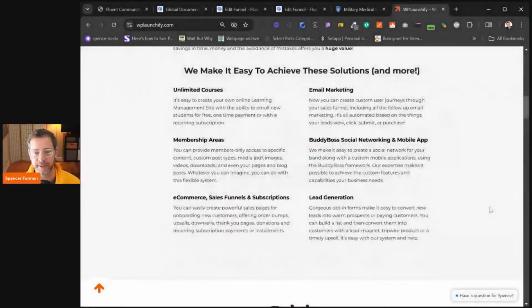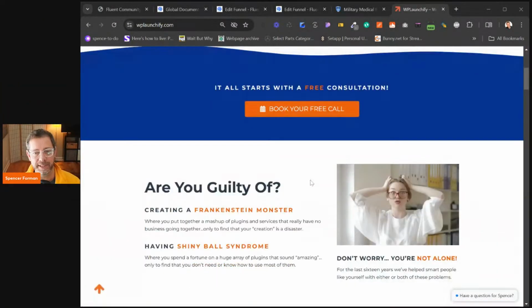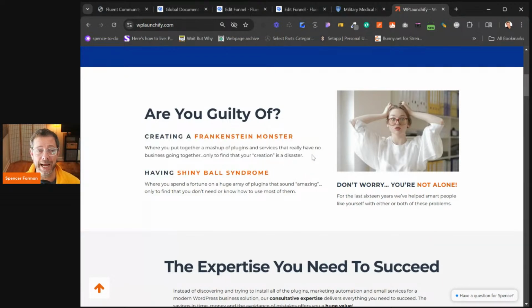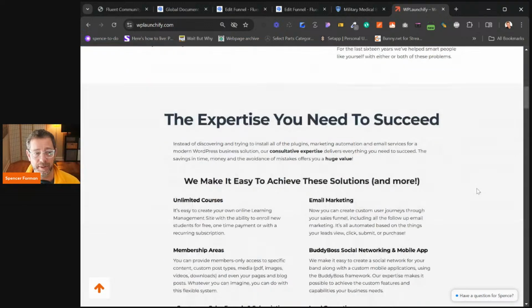Okay. And the thing that works the best is, yes, I give a little bit of information. Oh, let me share this. Sorry. So this panel here, we solve a Frankenstein monster problem in the old days by just working on Frankenstein. Now we replace the Frankenstein, and we also fix the shiny ball syndrome, because by giving somebody like you the kit and giving you all the methods and the madness for how to achieve results with clients, you don't have to think too hard. You can literally take the stuff that I've shown you here, or that I've talked about in the hundreds of videos, and just apply it downstream to your customers.